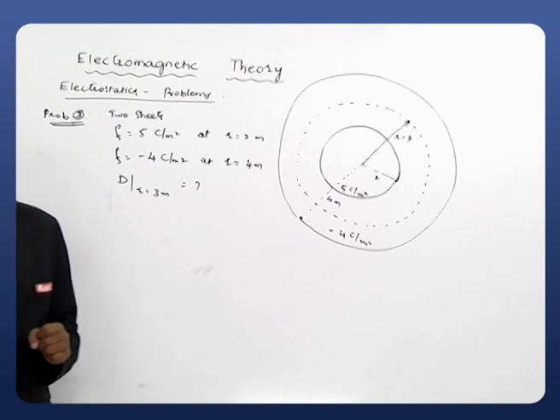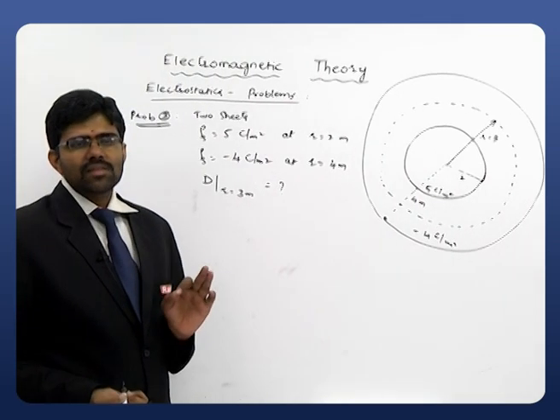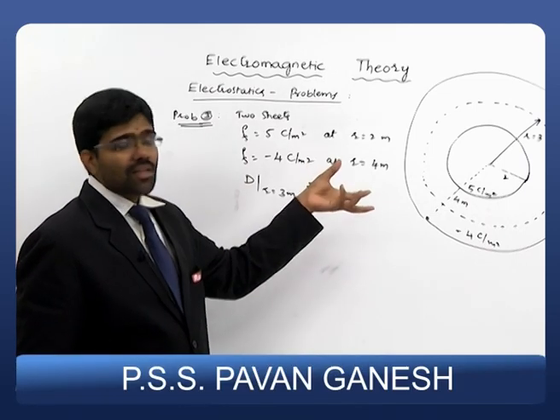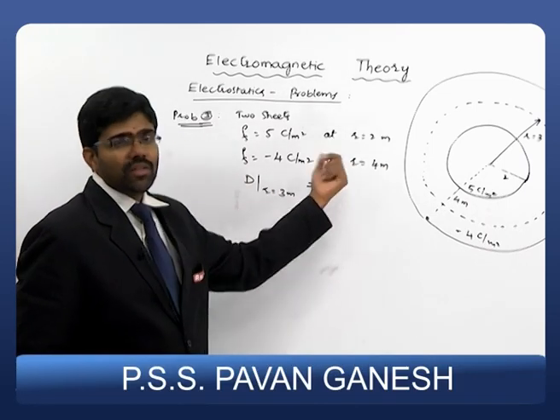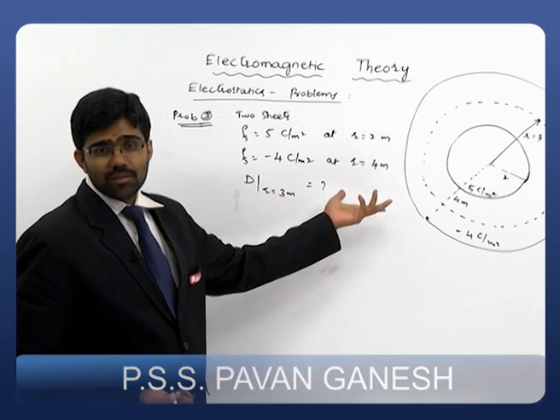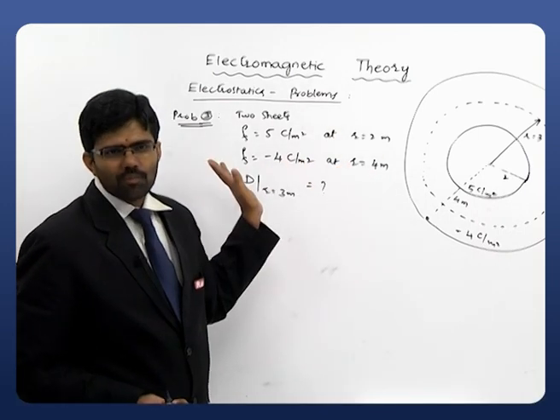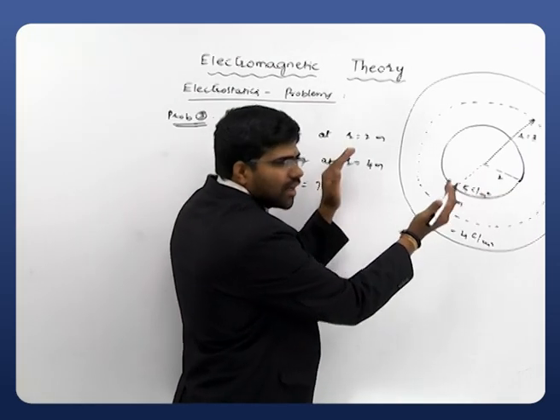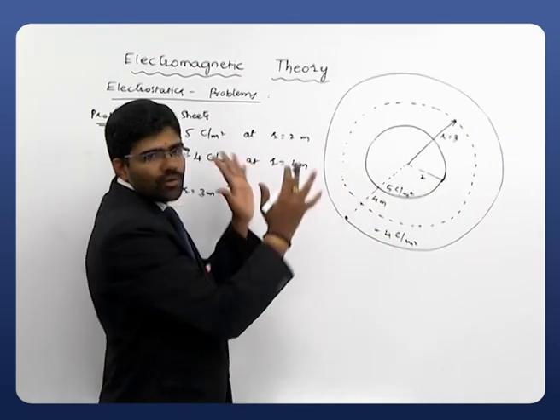How to obtain the electric flux density? It's very easy. As I said, our Gauss law is very much useful here. If we can apply the Gauss law here, in the easiest way we can obtain the relation between all the quantities that we have. What is our Gauss law? The total flux leaving through the Gaussian surface is equal to the total charge enclosed.